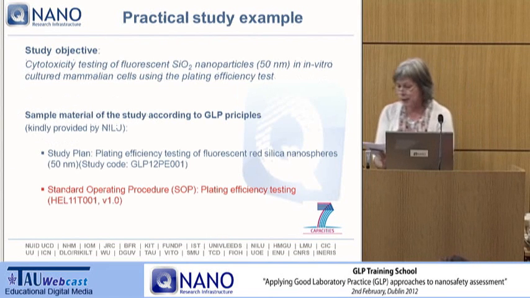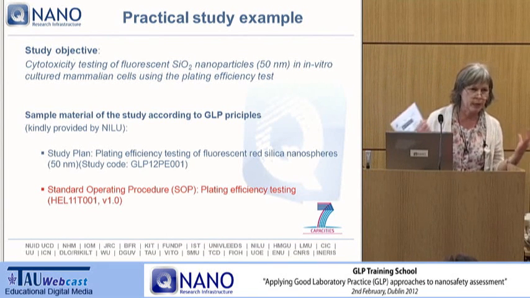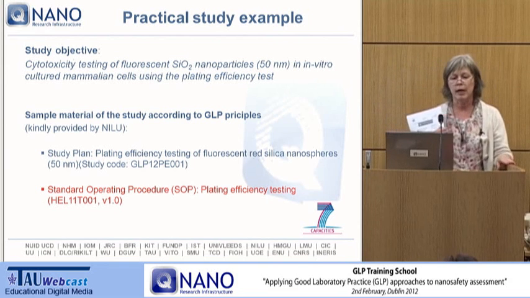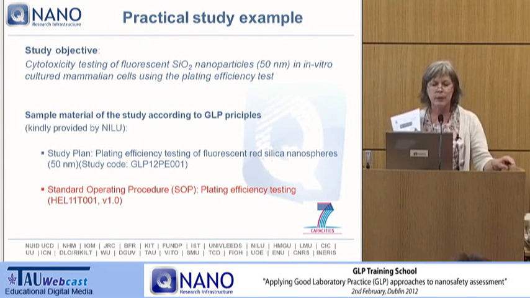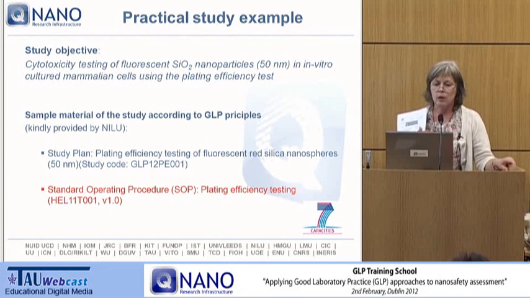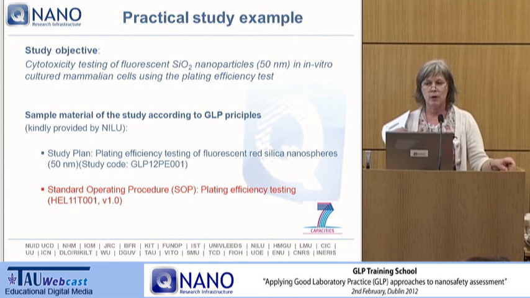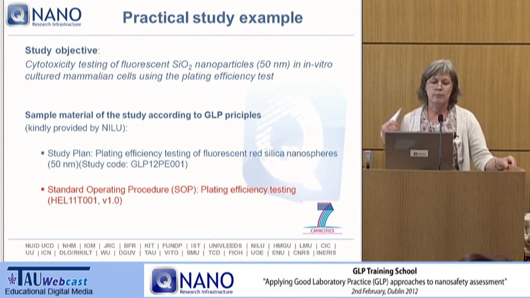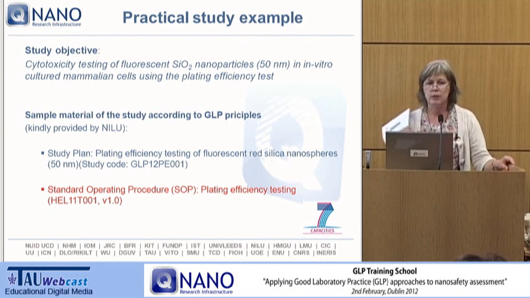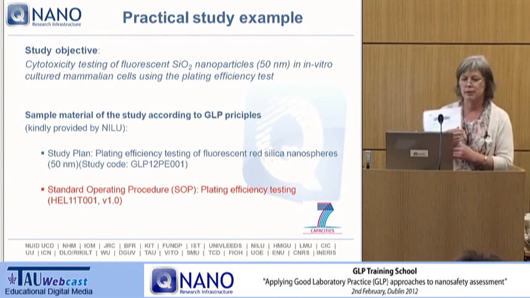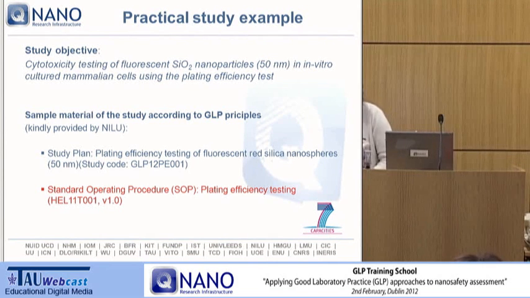So we have now, we chose a simple study also for our training, just to be able to run it, not to run a complicated study from the start. As an example, it is silica nanoparticles tested by an in vitro test method, a simple cytotoxicity test for plating efficiency. And we followed the study plan.